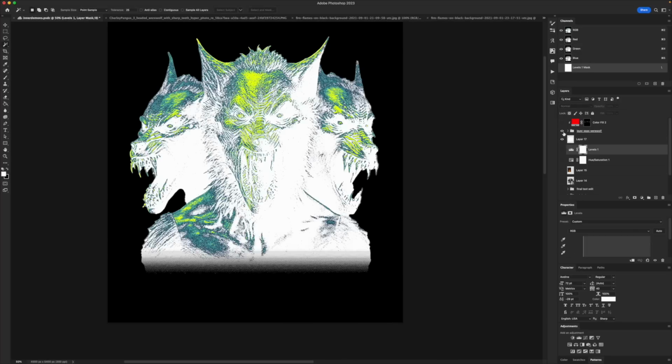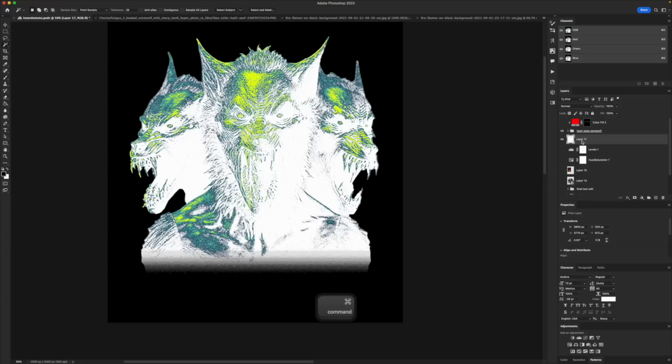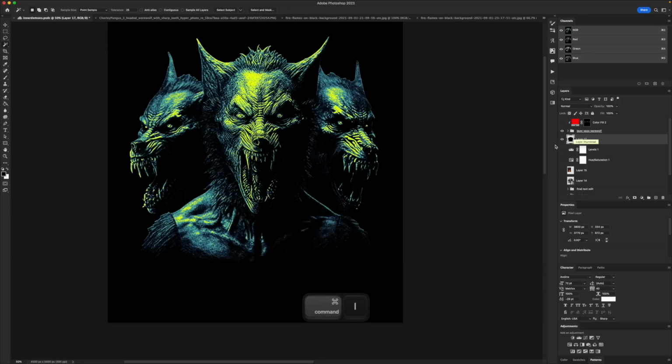So that's pretty much all you have to do, and you just want to make sure it is black, so I'm just going to press Command I on it to invert it. But now when we apply these flames, you can see they're actually behind our characters versus being in front of it or blending into it. We don't want that, so it ended up working out nicely.